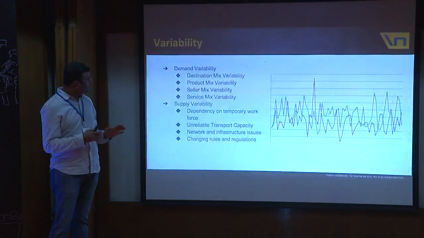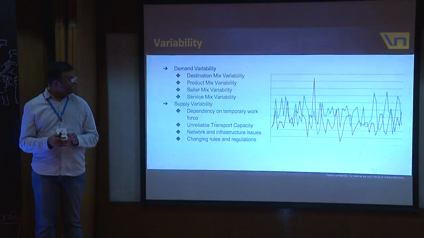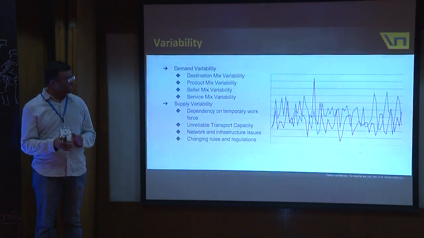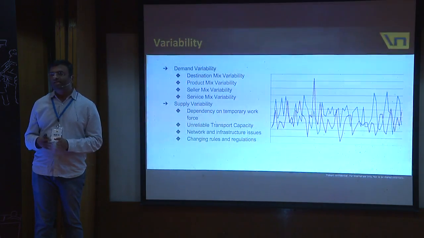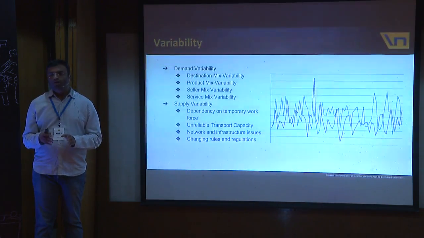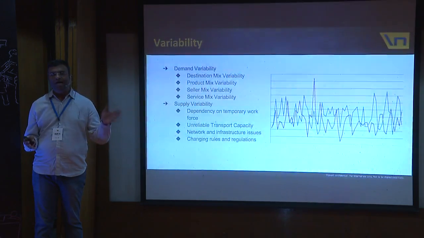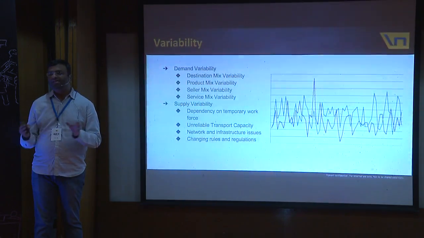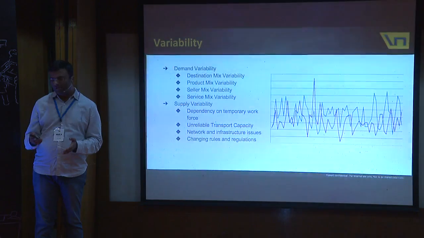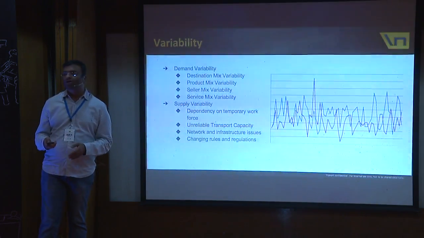Next, we have supply variability. A large amount of the workforce is temporary in nature. The transportation capacity is unreliable, right? So on your supply side also, you have a lot of variability. You have to match this demand variability with the supply variability and then fulfill with the constraints at the lowest possible cost.